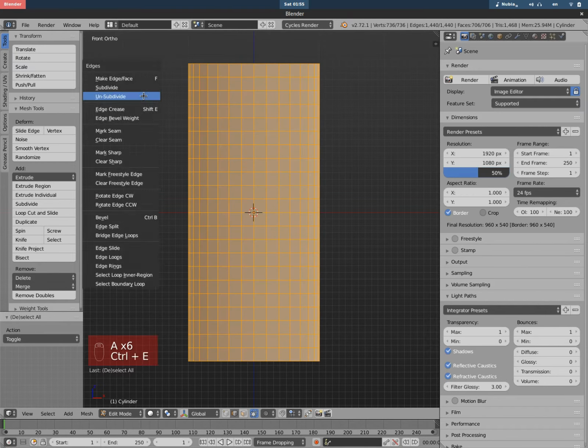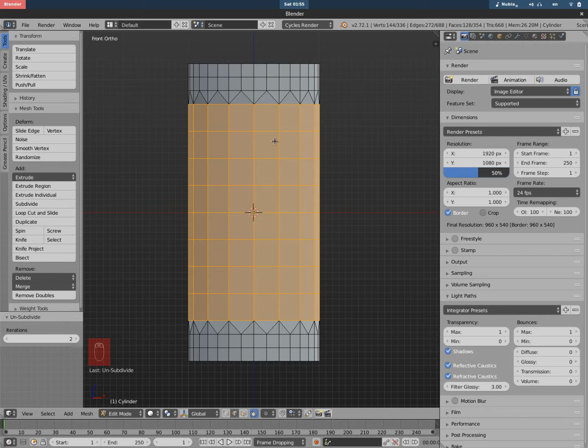If you hit Ctrl E for the edge tools and click on unsubdivide, it's going to do that. It just removes the subdivisions in between the edges, and you can do as many iterations as you need. But if you do it with only one iteration, it's going to rotate the edges, and it's going to look similar to what we're looking at here.